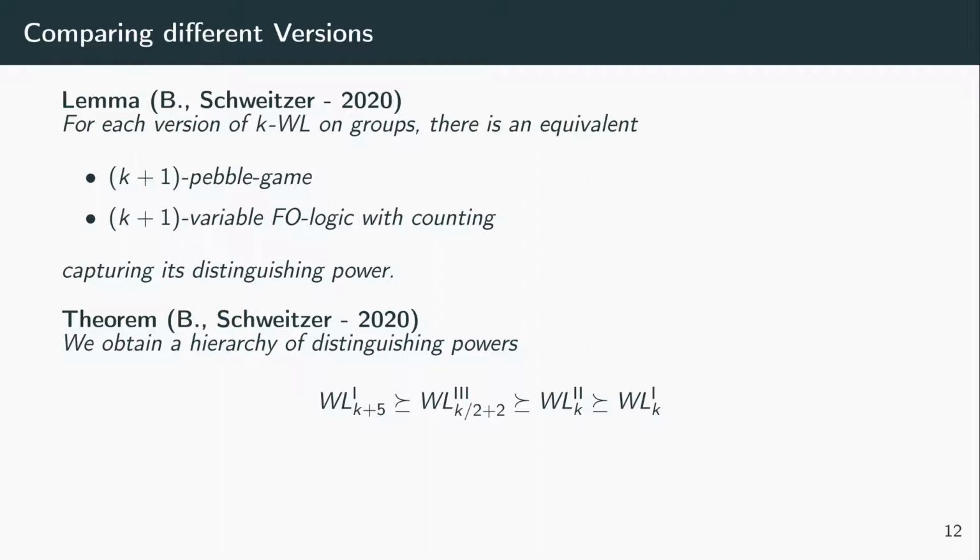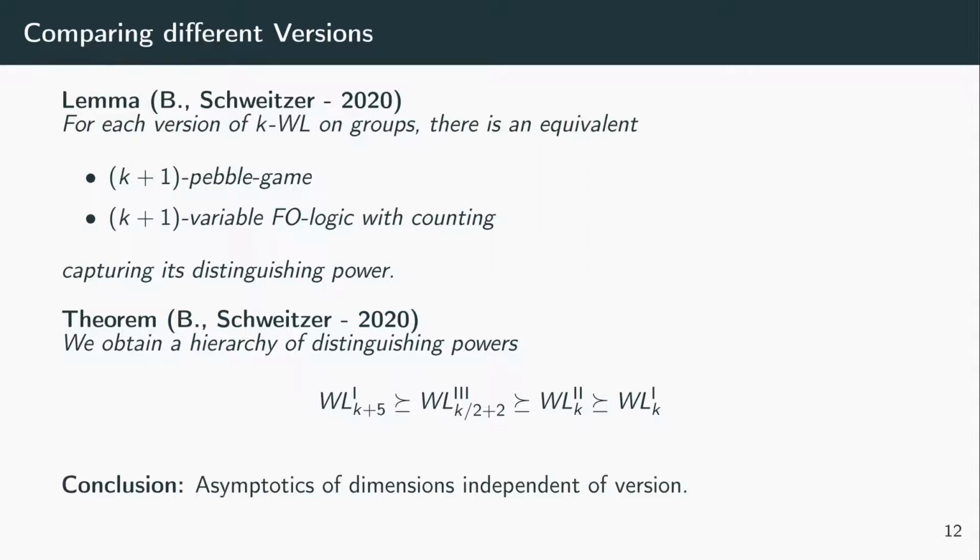This is basically due to the layout of the multiplication gadget. So this allows for putting a pebble on a multiplication gadget, and then you can basically fix two group elements at once. But the takeaway here is that asymptotically, it doesn't really matter which version we choose. So for the dimension to be bounded or unbounded, we can use each version we like, and in the paper we will usually use version 2, where we have the strong notion of local isomorphism as standard, but this is really not important for this talk.